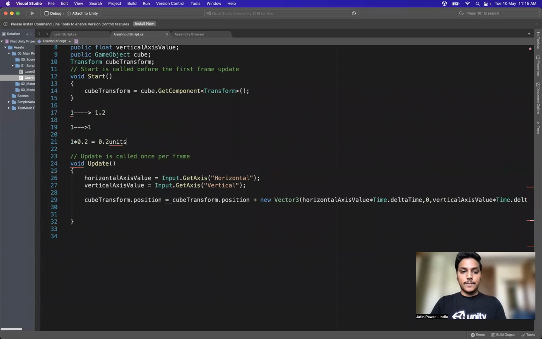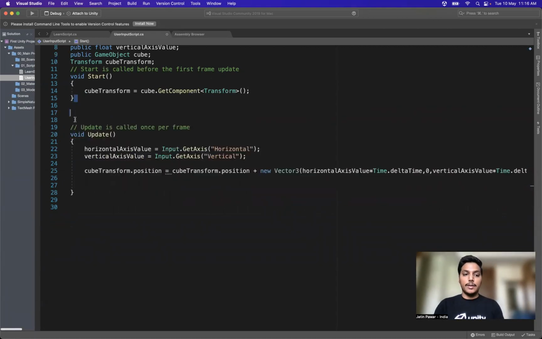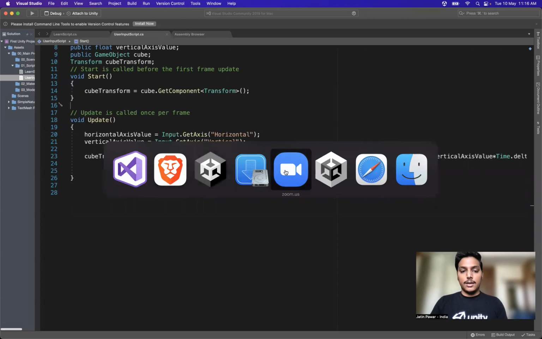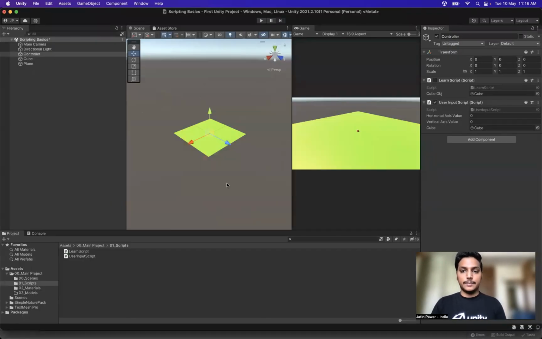Maybe there are about 5 frames in a second, so it will sum up to moving 1 unit in a second. This helps us move things not per frame but per second. So now it should be much smoother, and maybe much slower.